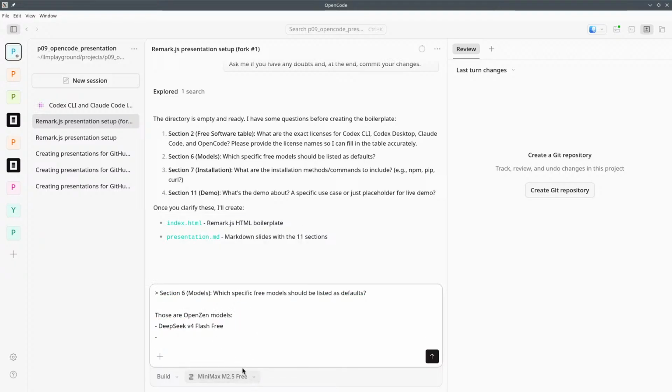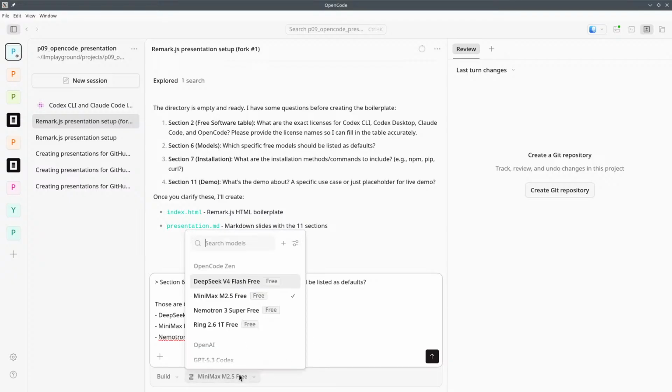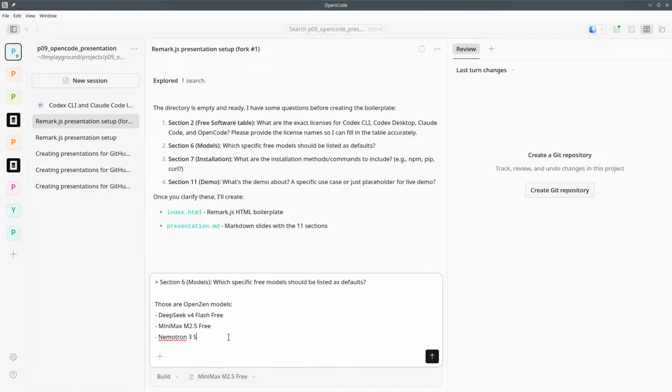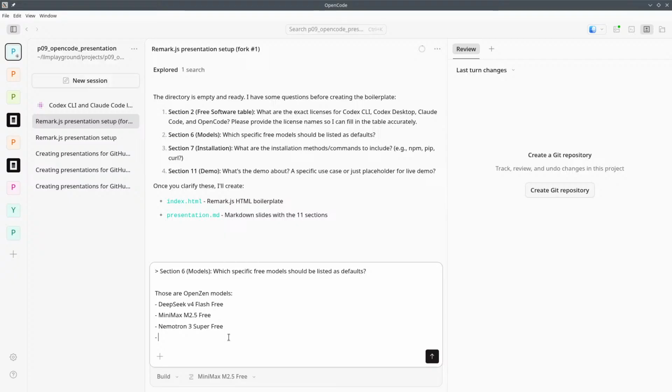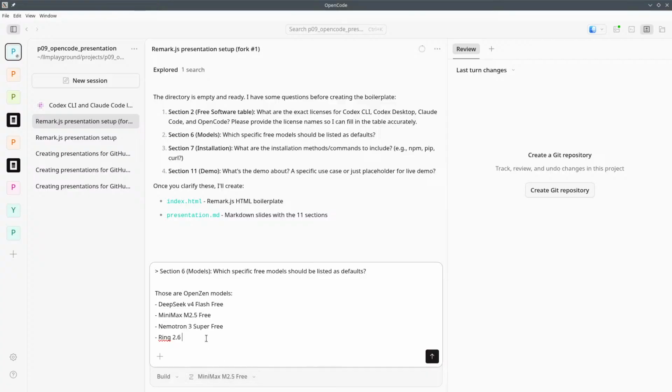Then you've got MiniMax M2.5 free, and the Nemotron 3 Super free. And what else do we have here? Ring 2.6 1T free. So that's the answer.